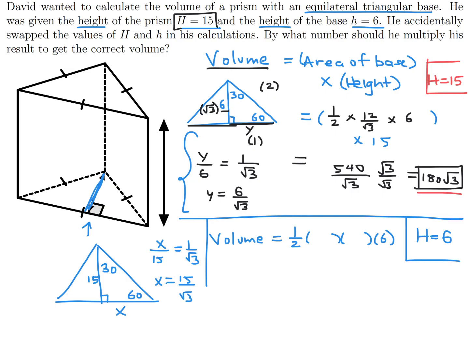So we can now figure this out. 1 half base times height. The base is actually 2X. So that would be 30 over root 3. And the height is 15 this time. And therefore this is going to be 1350 over root 3. And then if we rationalize the denominator, it comes out to 450 root 3. So now the question is, what do you have to multiply this by to get this? Because this is the correct value.